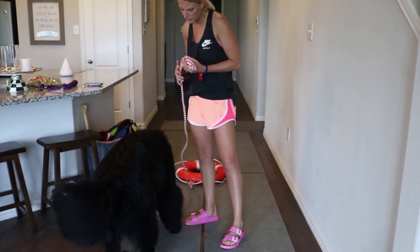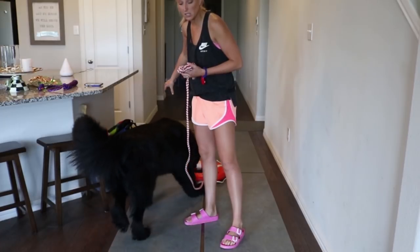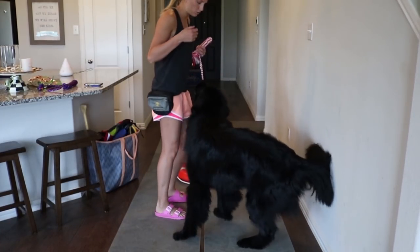So I'm clicking for delivering to hand because that's where he struggles. He doesn't struggle pulling. It's just he'll drop it usually if it's the boat. So we're going to do that again. Duke, sit. Wait.